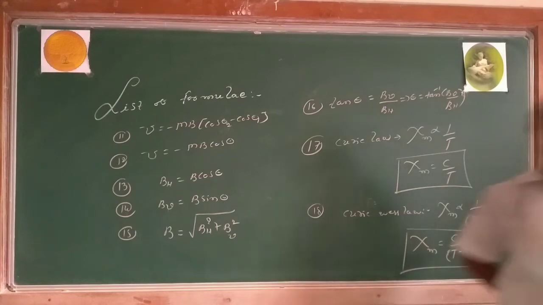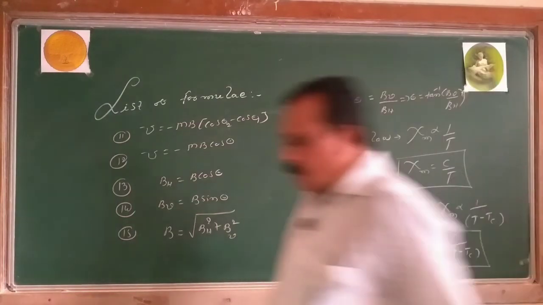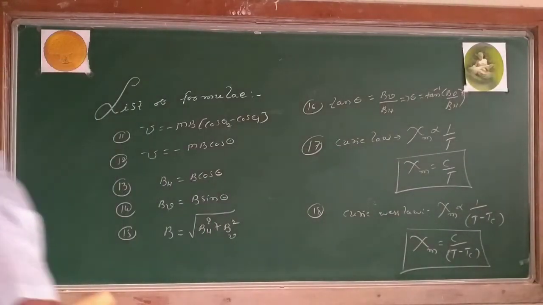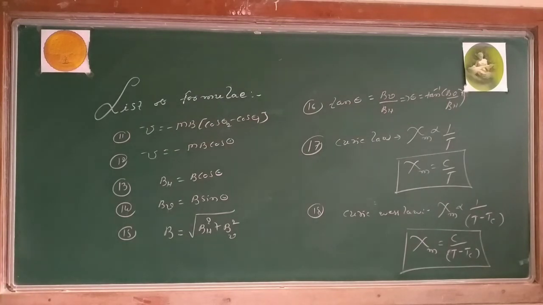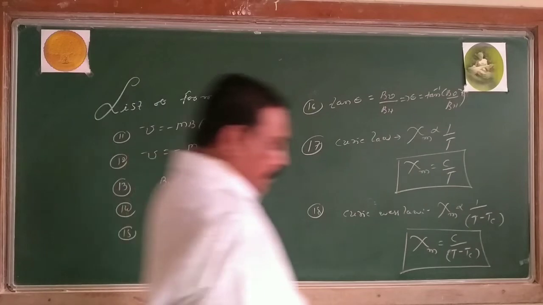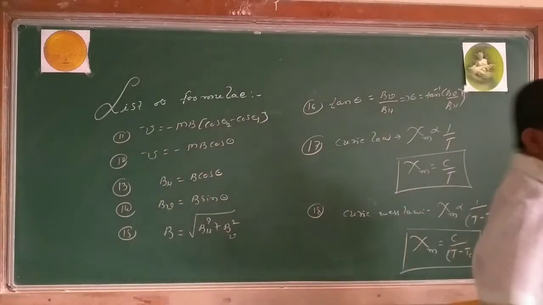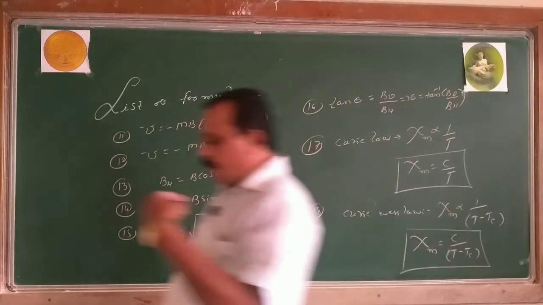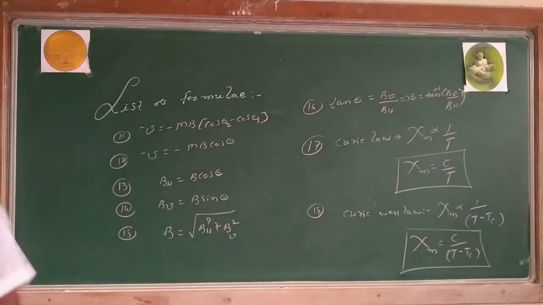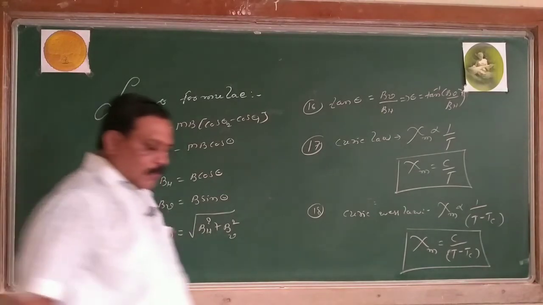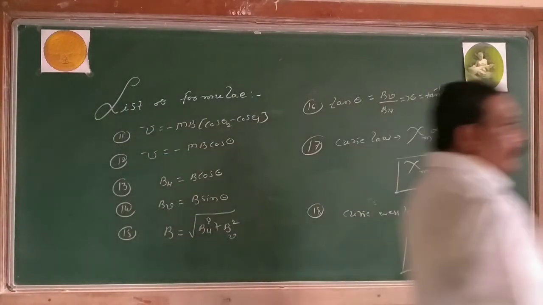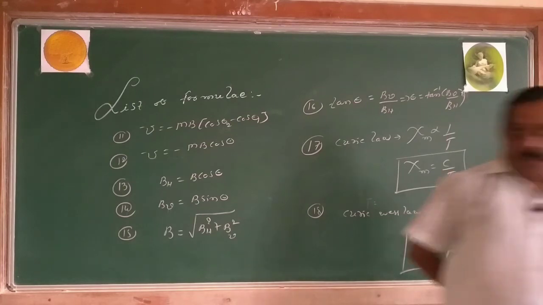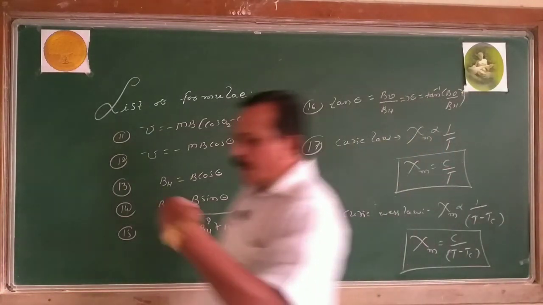Then we have learned two terms, retentivity and coercivity. Then the last thing we have come across: permanent magnet and electromagnet. The materials which retain the magnetic property for a longer period, even at room temperature, are called permanent magnets. To get a permanent magnet, we have to place a soft, that is ferromagnetic, rod in the core of a solenoid.